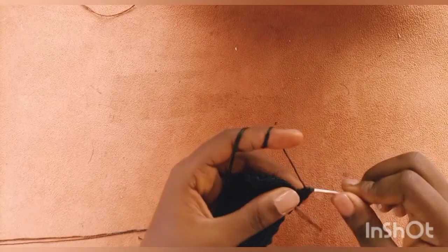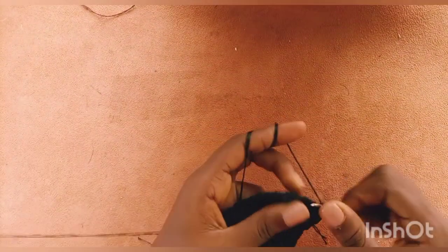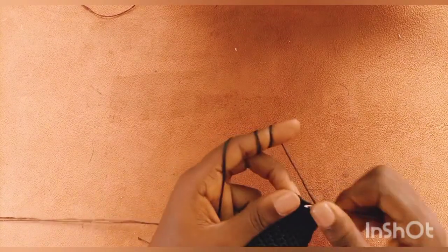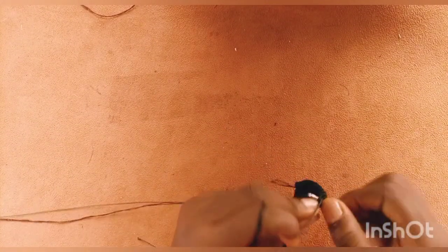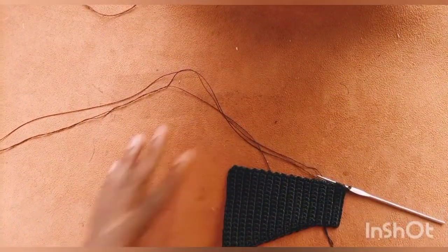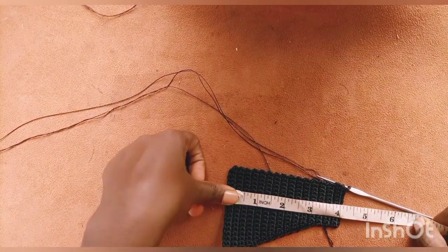Since I'll be needing 4 inches, I'm just going to continue, but I'm already okay with the width at the top, so I'll just continue with my single crochet stitch without any decrease. This is based on the size you're working on. Yours might be lesser than this, yours might be more than the number of rows I have. Just work with your measurements and you are good to go. So this is what I have. I have 30 rows all together here, which is 4 inches.